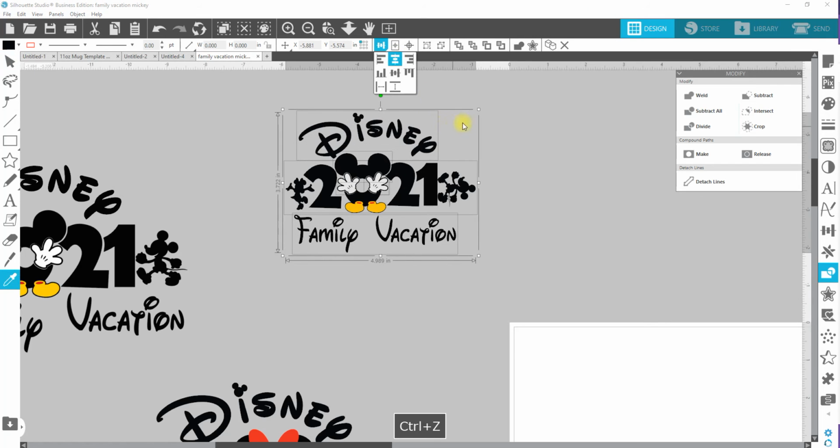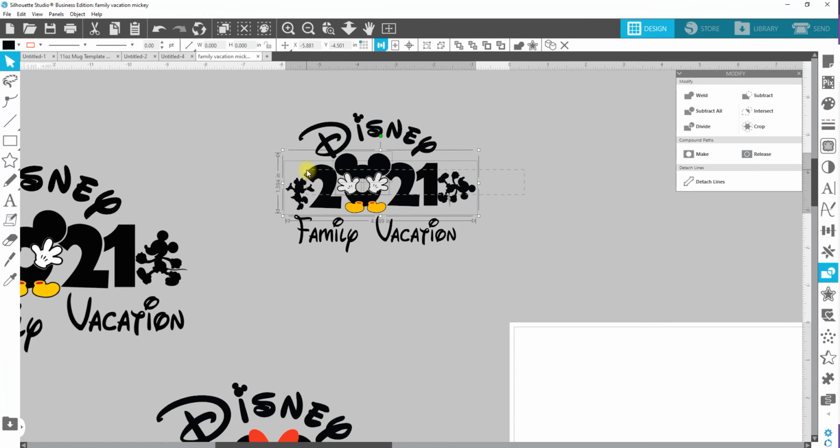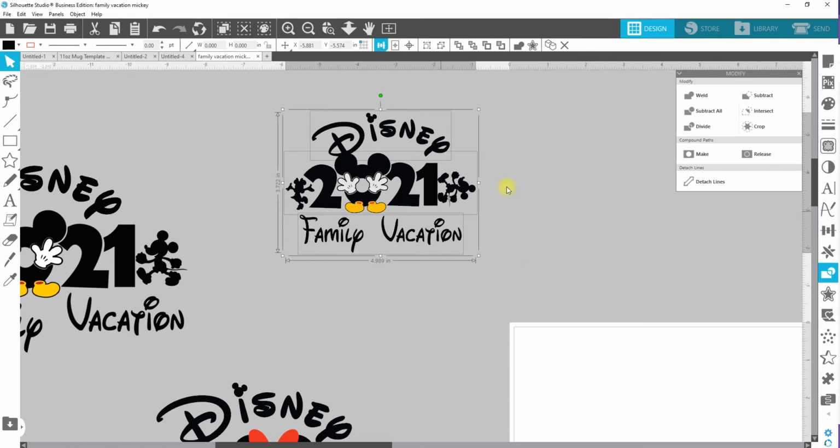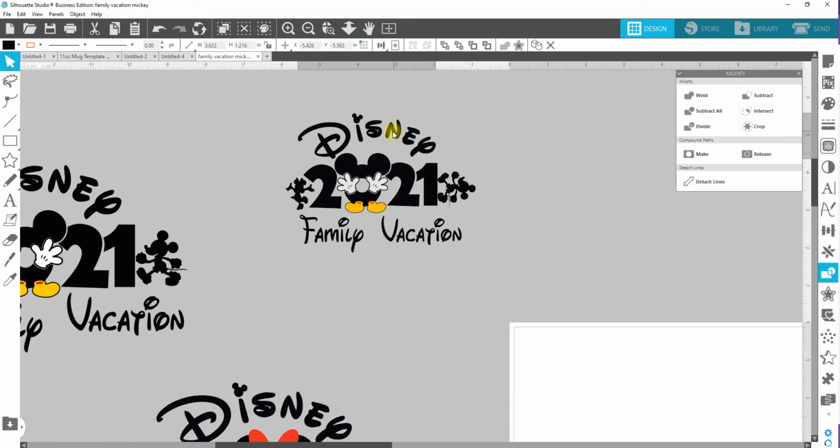Ooh, let's go back. We did not have the top of Mickey as part of this group. Now we can align this. And see, that looks kind of funky there. So you have to be mindful when using the alignment tool. It may just be a matter of placing it. I really think it's because this Mickey is weirdly positioned here, and then Minnie is kind of small. So be aware of that when you're choosing files and when you're setting up and resizing your files.